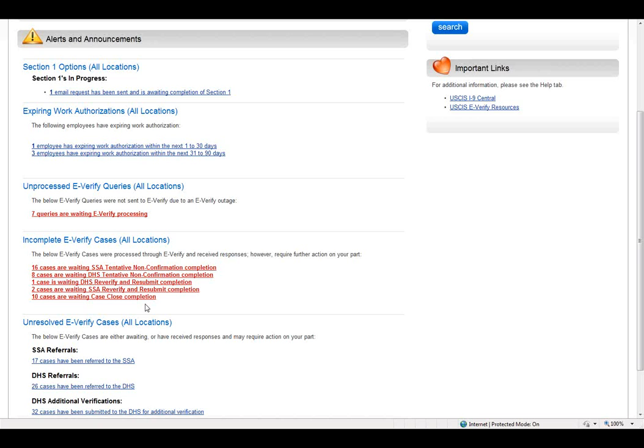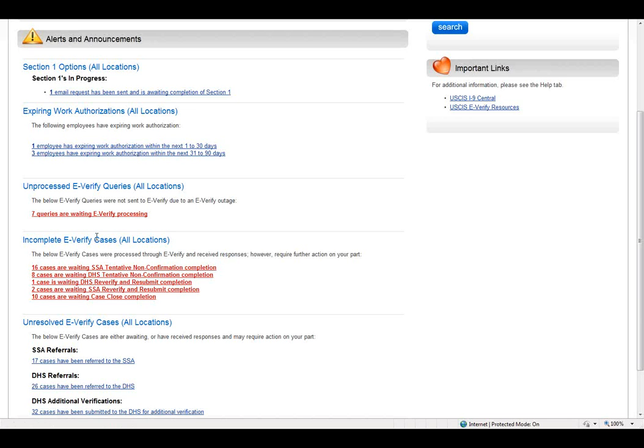The red links mean that there's something urgent needed from you, the employer. So these are audit issues. If we don't clear these up, they could cause us problems in the audit. So that's why we make them red. And we also offer, everybody that's in the system can select to receive an email from us. Every Monday morning we would email you all the expiring work authorizations and all of the links in red so that you have something to do over in the I-9 system.